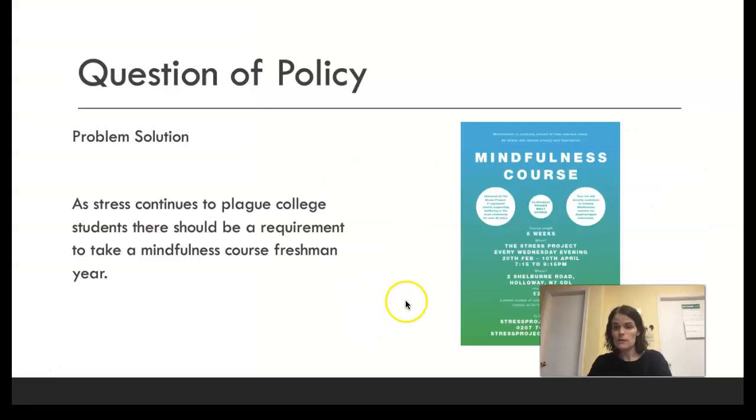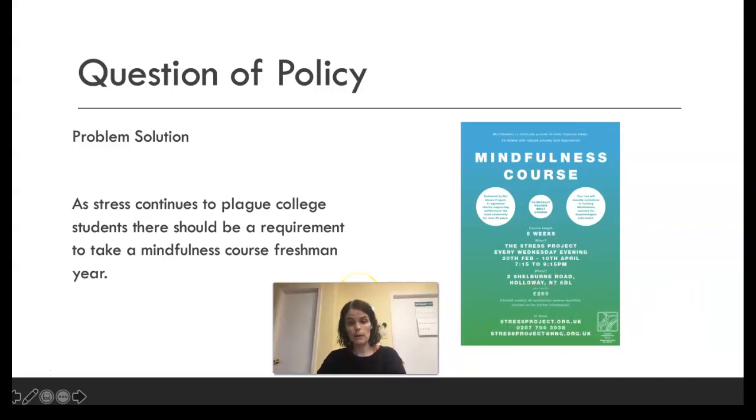And then finally, we have question of policy, which again might not be an actual policy. A great way to organize those is problem solution. So first I present a given problem, and then I present the solution, which is what I want someone to do or not do, and explain why that solves that. So problem solution works really well whenever you're trying to persuade someone to engage or not engage in a behavior where there's going to be a benefit or a positive outcome.